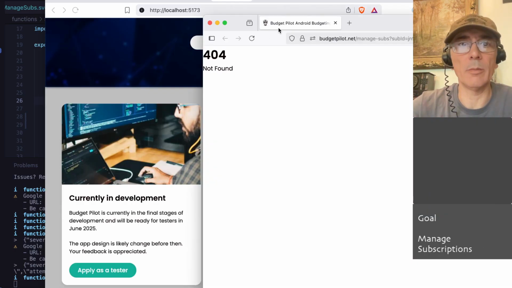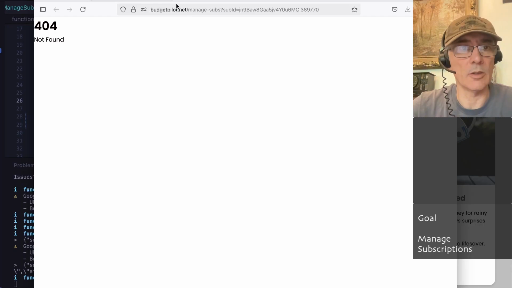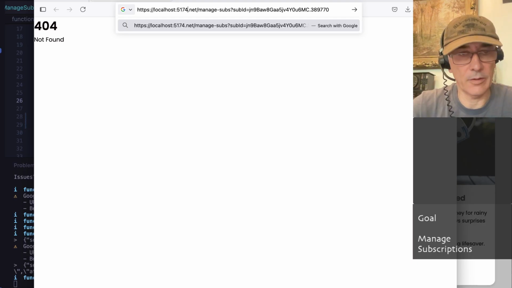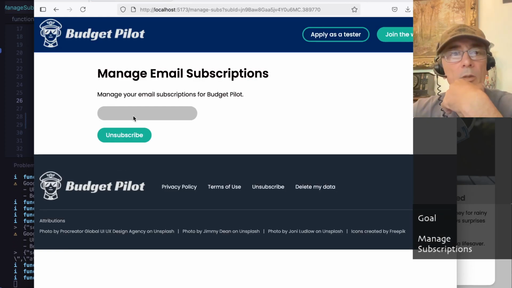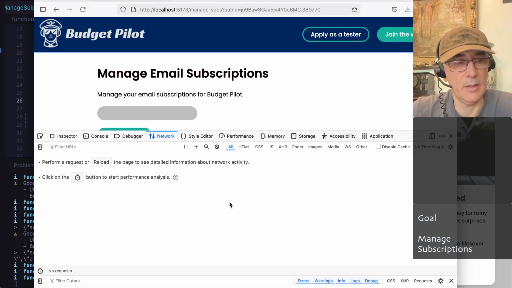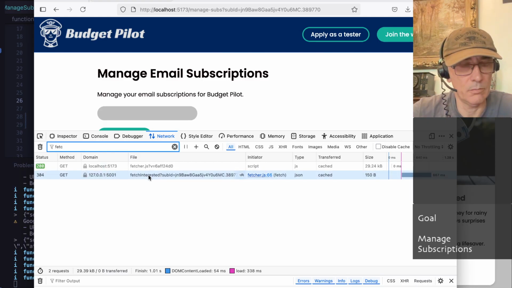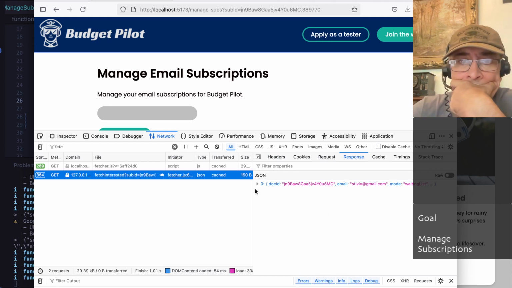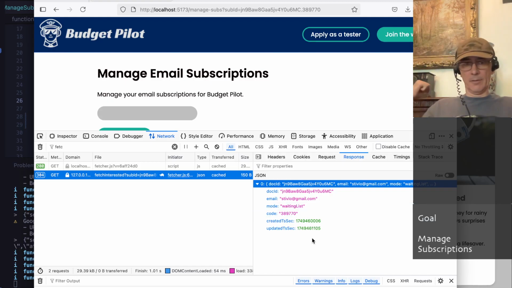Okay, and I got a not found because it's going to the remote site. I have to update to use localhost 5173. And yes, I could do an if as well, if in dev, send the local URL. Maybe I will do it. And now, if I filter by fetch, it does work. Yeah, that's it. That's progress.